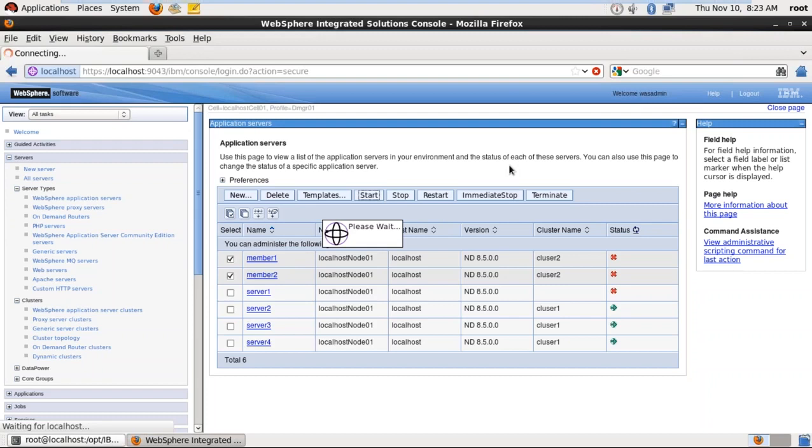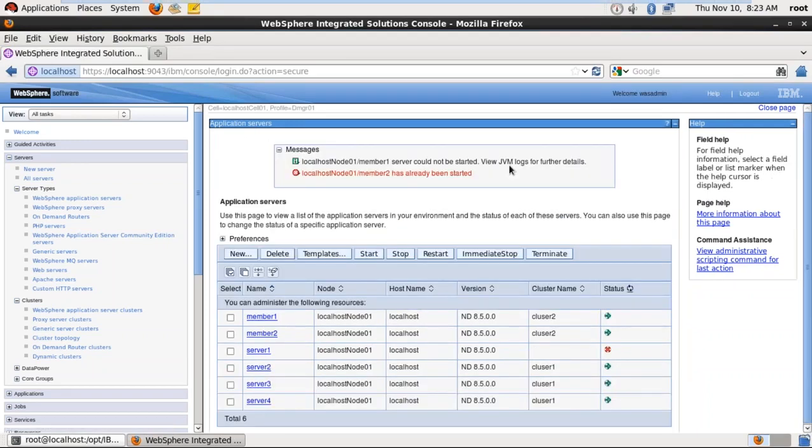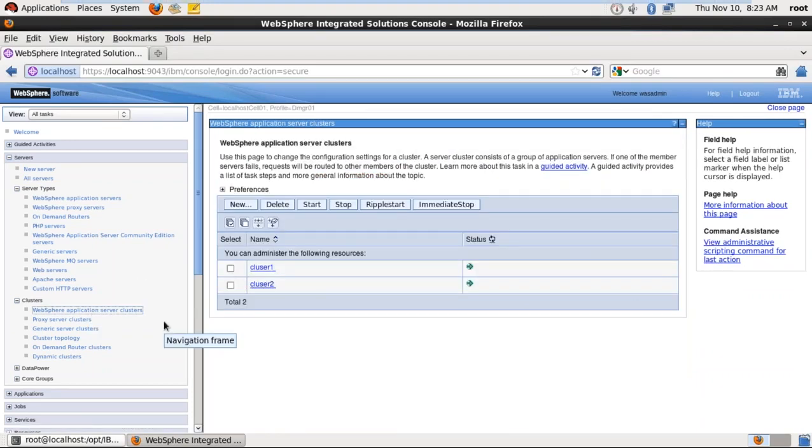So there are so many options available on the left panel. Which ones are the most used on the left panel? Here we use cluster and proxy cluster. These are all the features under cluster. As per our requirement, we will use all these things. So here, if you observe, WebSphere application server cluster means normal clusters.